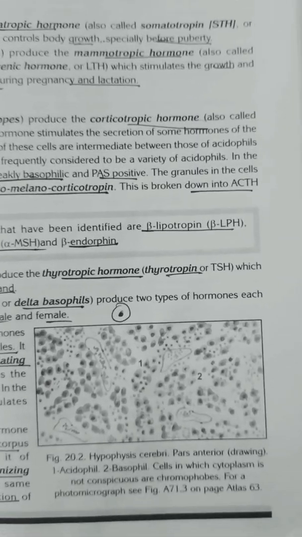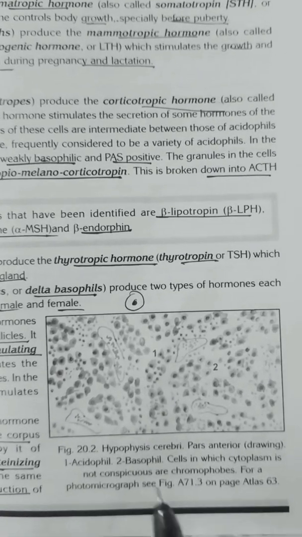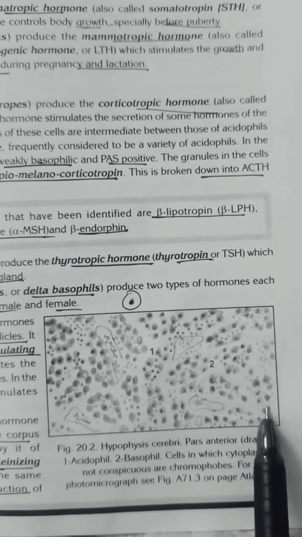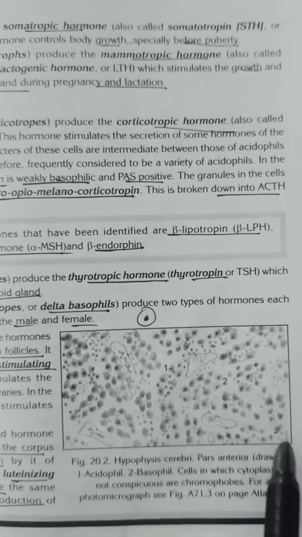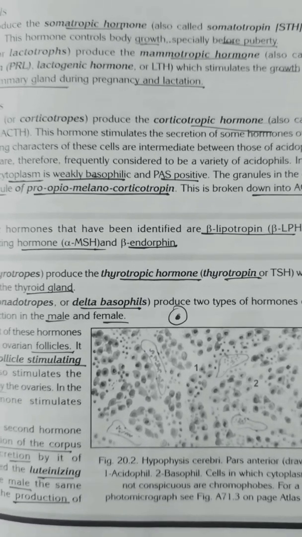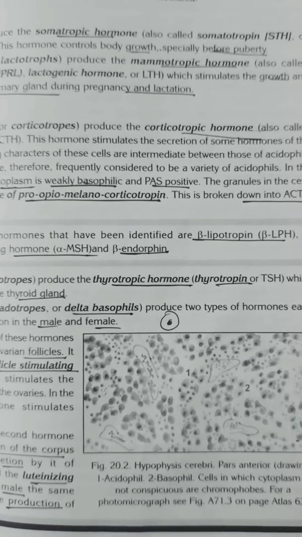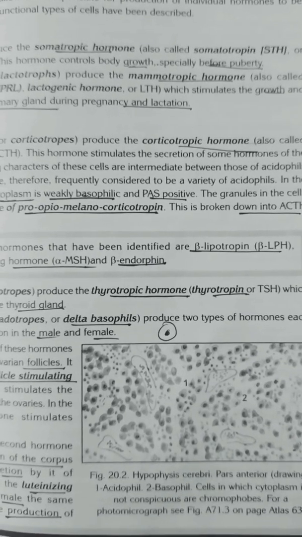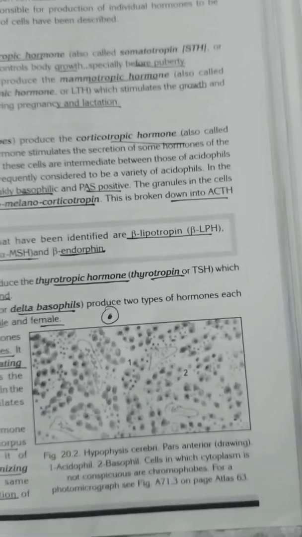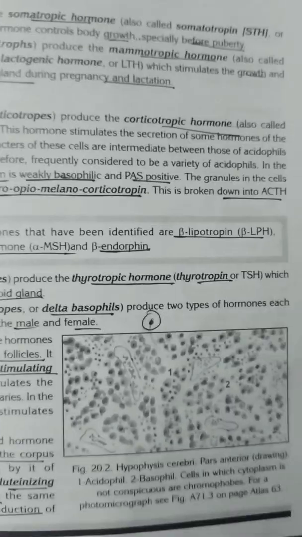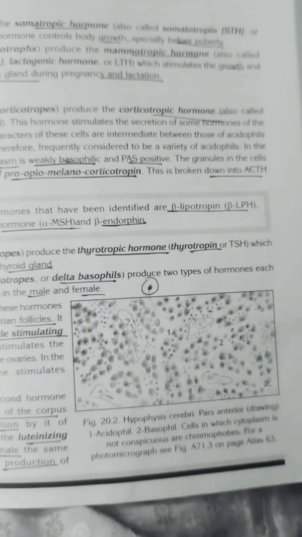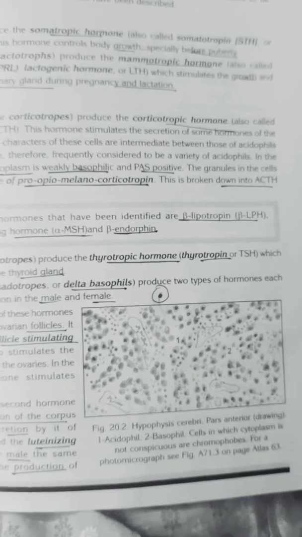Acidophil is when they look red or orange in color, then they are known as acidophils. And some are blue colored cells, then they are known as basophils, when the granules stain with basic dye with hematoxylin. We use H and E stains, right? The basophil granules are also PAS positive, and the acidophil cells are also called alpha cells, and the basophil cells are also called beta cells. And in electron microscopy of these acidophils and basophils, we mainly see abundant dense core vesicles in the cytoplasm.